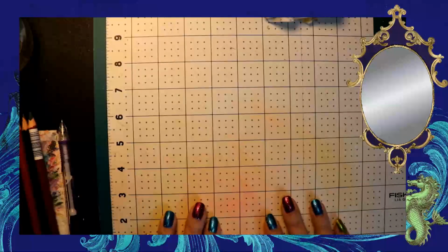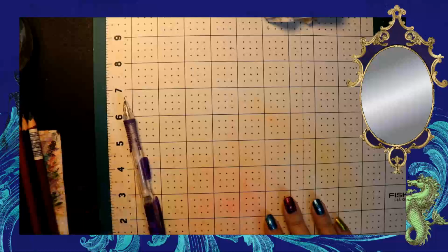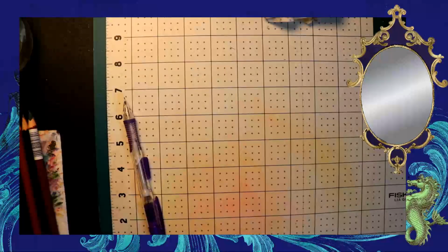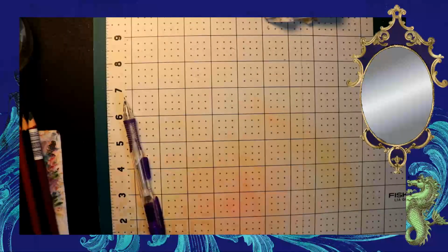So, thank you so much for joining me. We'll go ahead and get started. I have my mechanical pencil out. Helps if I get our drawing out too, huh? I took it out with me when I left the house thinking I was going to sketch some more, and I did not get to that because I've got the attention span of a gnat sometimes. I was working on other projects.